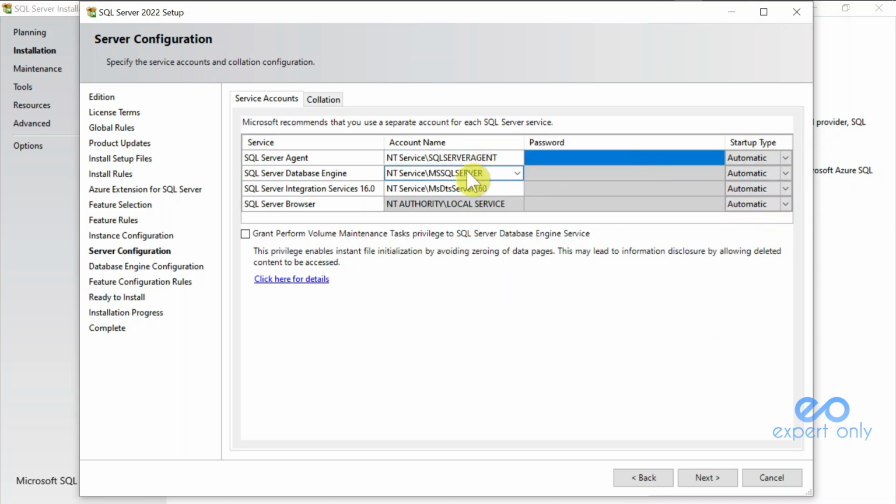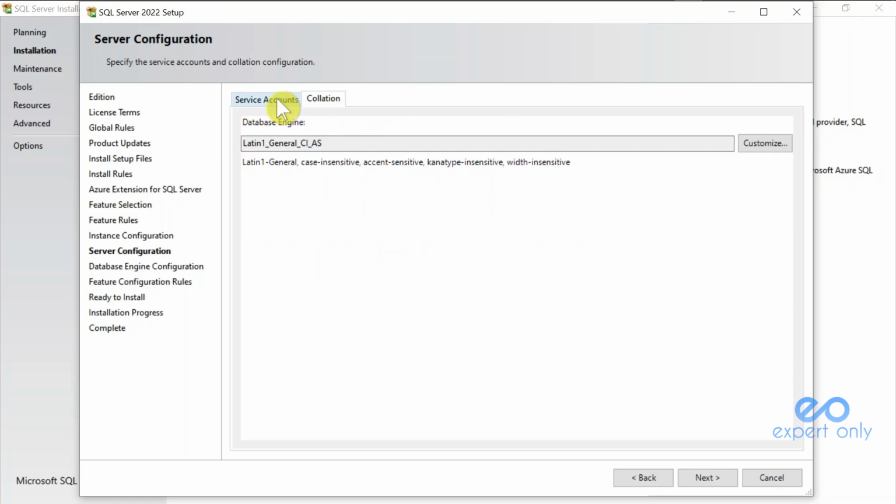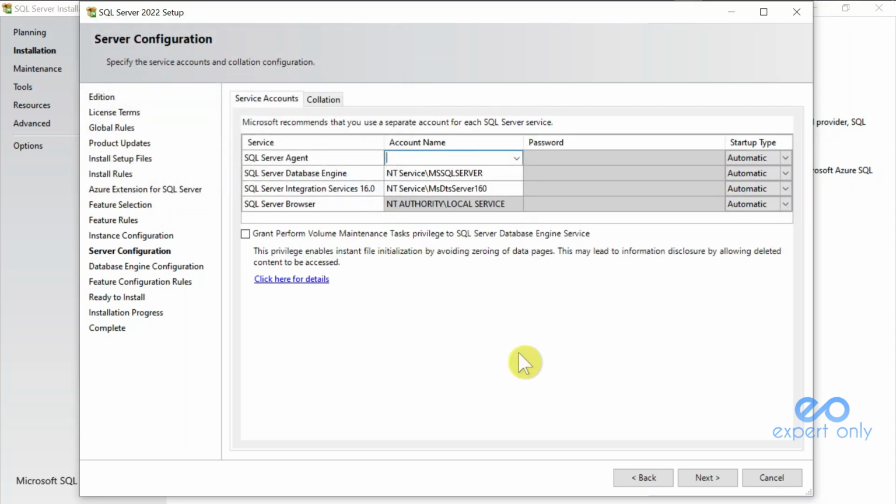Here it's creating some specific technical accounts, and we are not going to change these ones. Collation is fine for me. I'm based in Switzerland. One good practice is to create a dedicated technical account and run the services with that. You never run the SQL services, especially on the server, with an actual Windows user, with a personal account, because you must be logged in to have the services run smoothly. So you never do that. You always use technical accounts. We keep them as they are.